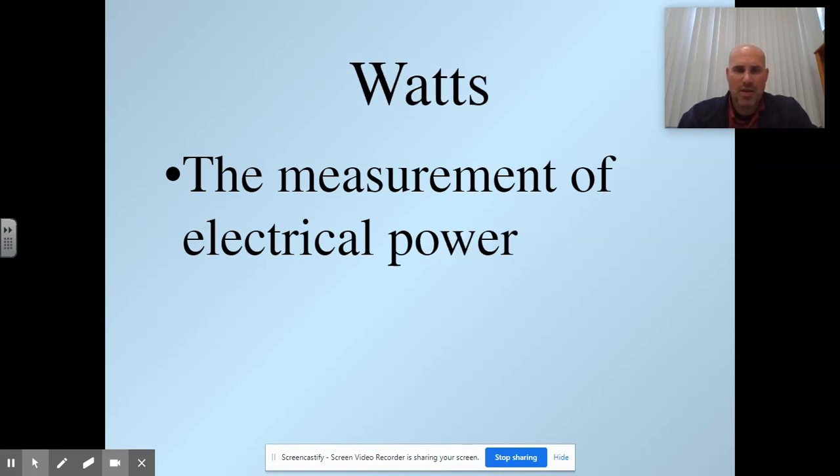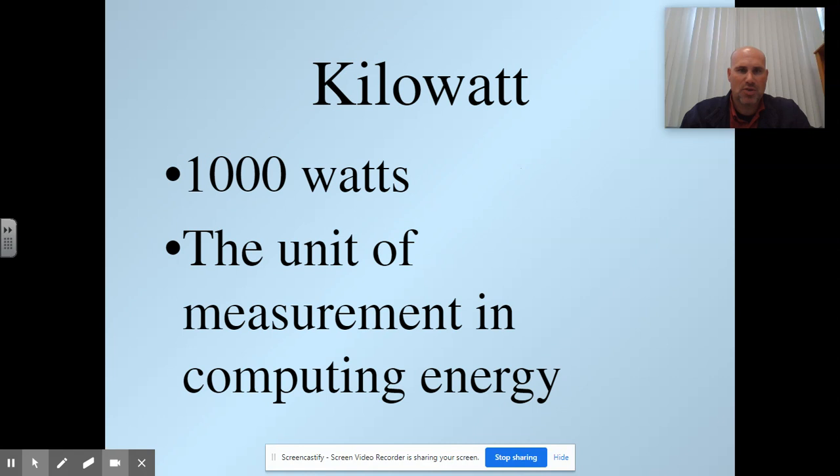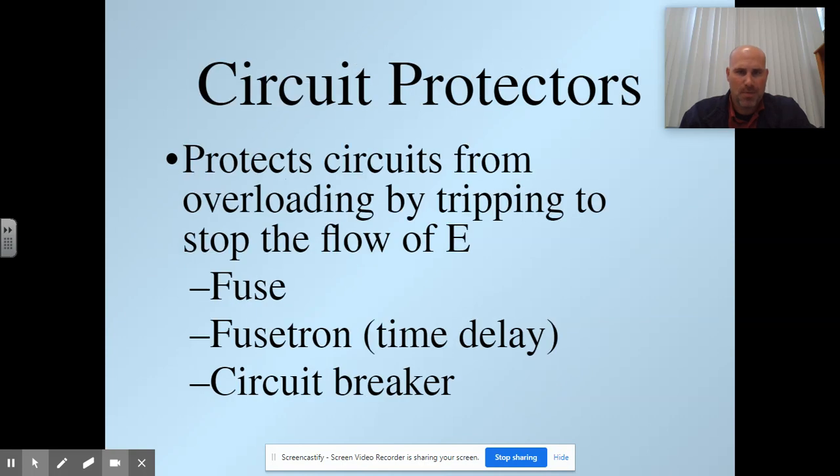Watts is the measurement of electrical power. If you think of horsepower for cars, watts is just that for electricity. Kilowatts is 1,000 watts. So when your parents get that power bill every month, right, and they're yelling at you to turn off the lights, that's measured in how much electricity you use, which is watts. So kilowatts is how you actually compute cost.